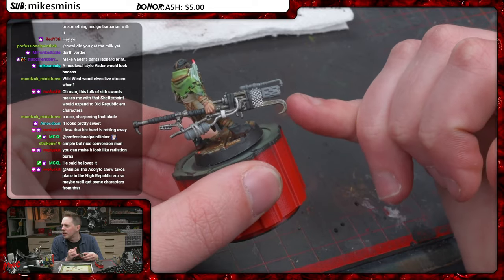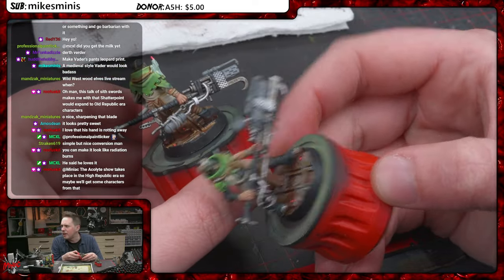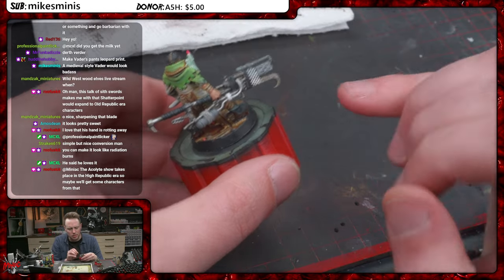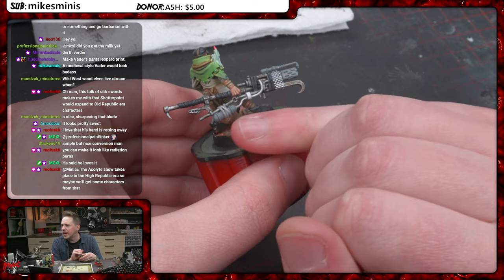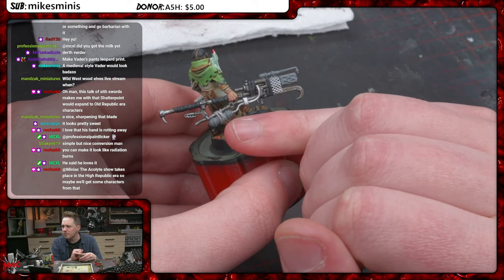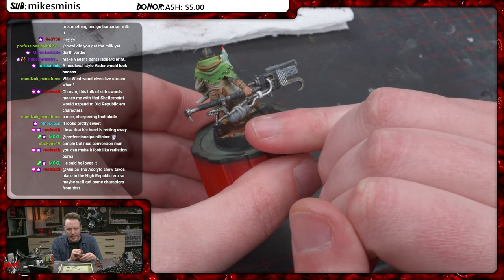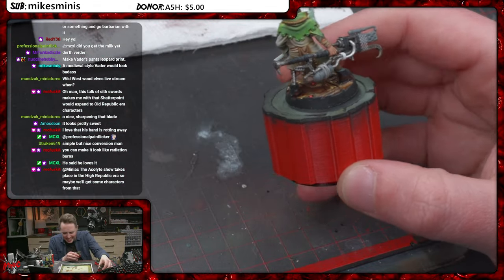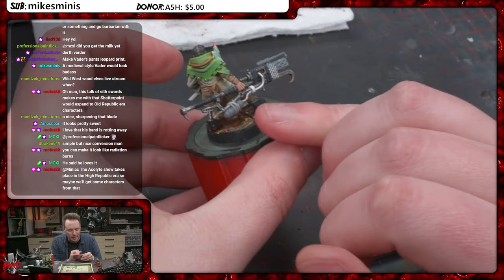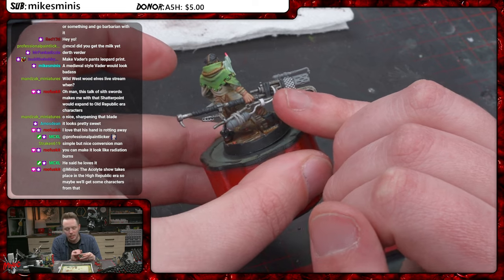These bits right here, the one you see in both of these guys, come from AdMech. Dan Mollison from The Source gave me these bits. And they also have these lovely long gas canisters on them. I wish he gave me two bits, and I cut one of these long ones off and I lost it. It went in my carpet somewhere. But this is aluminum wire. It's really easy to bend and make it look like a cable.